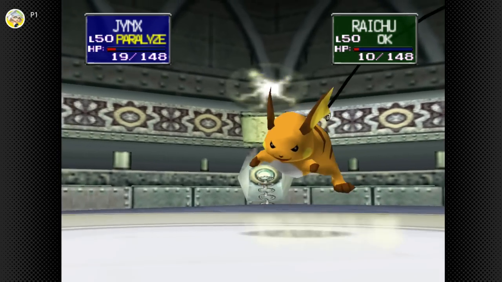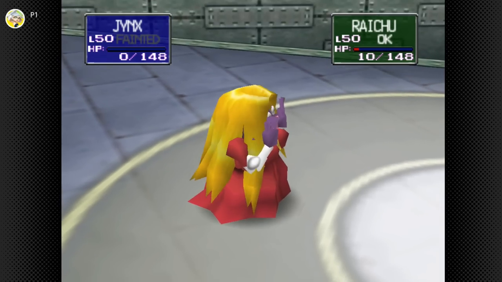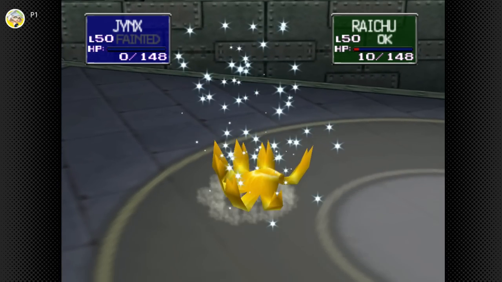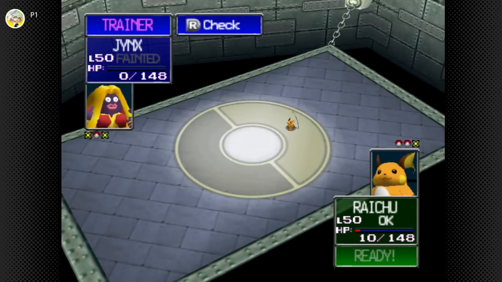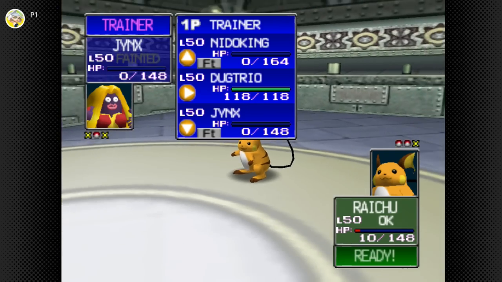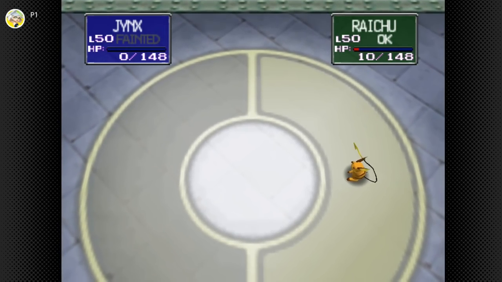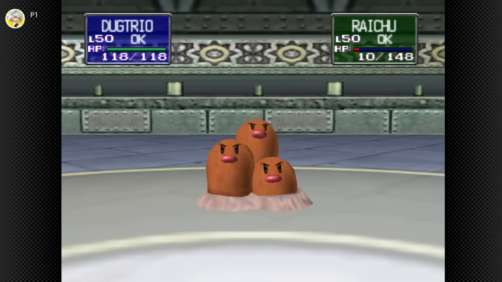How was I supposed to know it had Surf? I thought that wasn't a thing until Yellow Version came out. And even then, it was just a bonus thing, right? Wait a second. Now, isn't there a special Pikachu that gets Surf? In Stadium 1, or was that Stadium 2? Ugh, so technically it's legal, but I hate it.